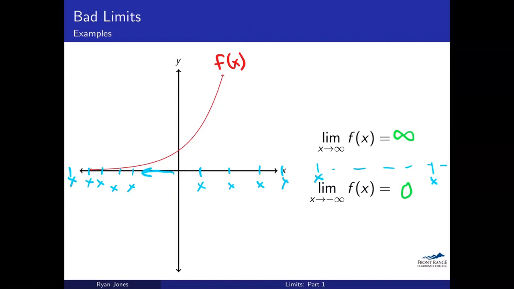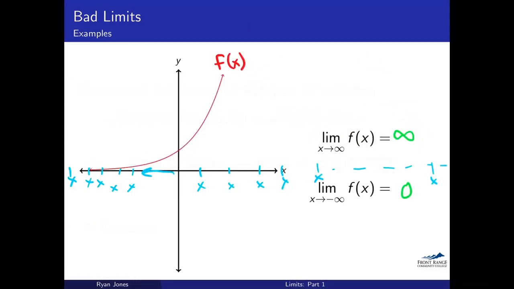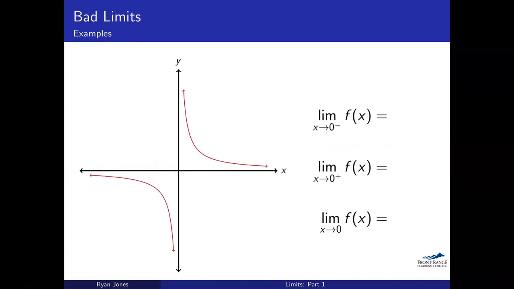But this top example here where I get infinity, that's one of these ideas of where the limit fails to exist. Sometimes what we'll say instead is that the limit does not exist. In this case, I'm not a fan of that. So maybe don't even worry about that for now. I'll get into that a couple slides from now, not the next slide, but a couple slides from now, that does not exist nonsense, if you will. Great. Let's go ahead and continue on with some more bad limits.